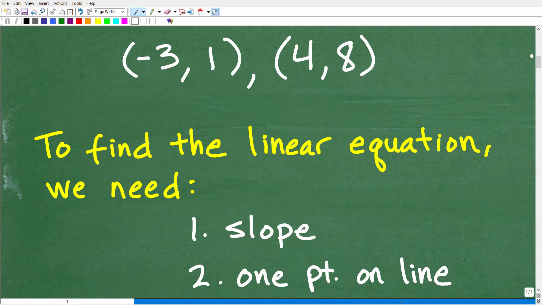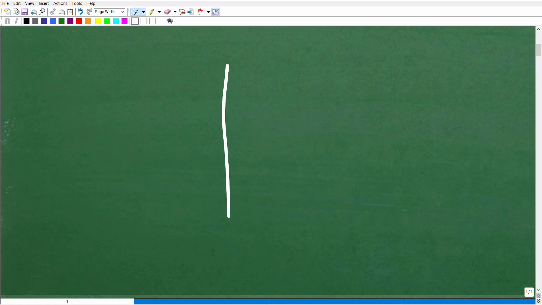Now, there's a lot of different variations to this type of problem, which is find the equation of a line, or write the equation of a line, or find the linear equation given some information. Now, if you think about it, here we have one point and another point. Okay, so on the xy plane, give you a basic visualization of what's going on here. All right, so here is a lovely xy axis. So if I have this point, and let's say another point, okay, I have two points, and that's what we have in this particular problem.